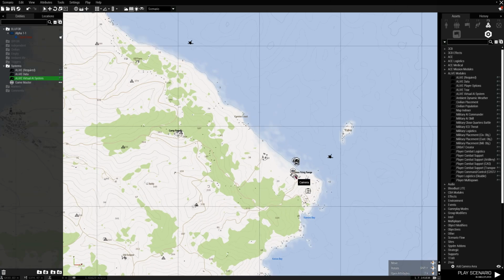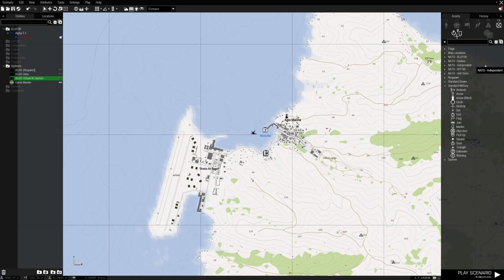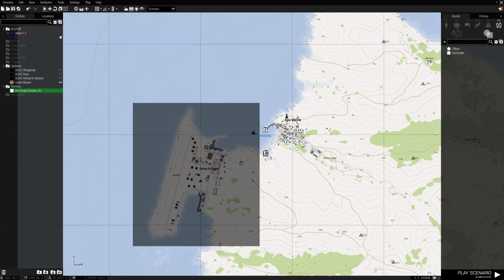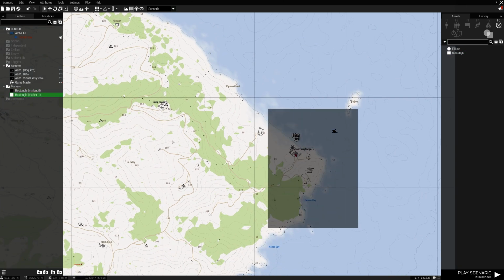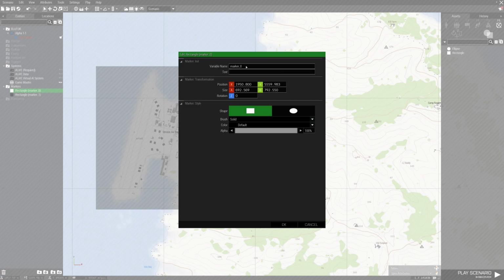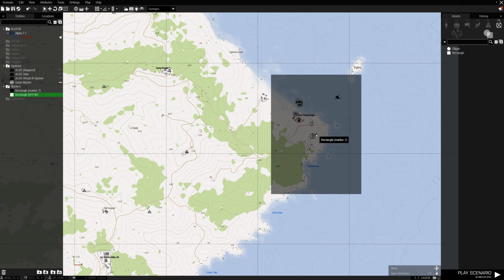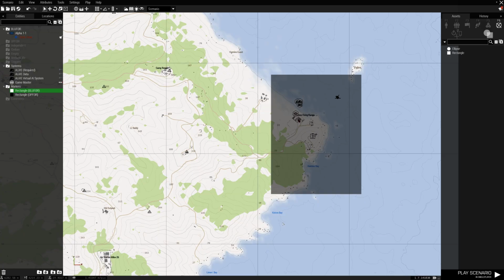So setting up the basic forces is super easy. The first thing we need to do is set a zone where they start in. So we go over to markers, create a rectangle, and then we'll go over to the Blue4 one as well and create a rectangle like that. And then you need to give it a name. So here, let's call it Op4, and then for this one, let's call it Blue4.